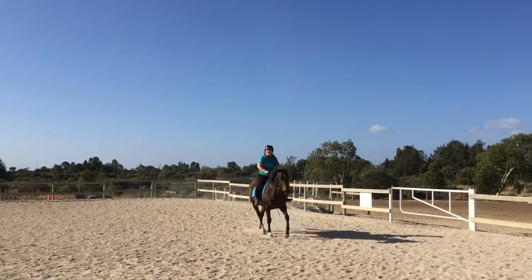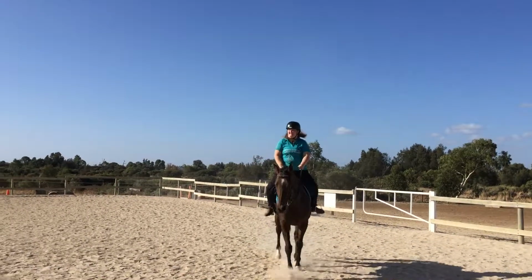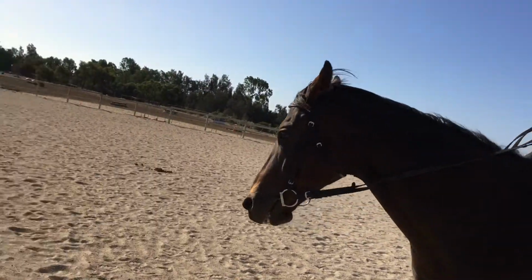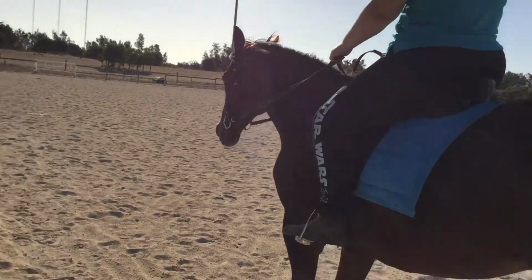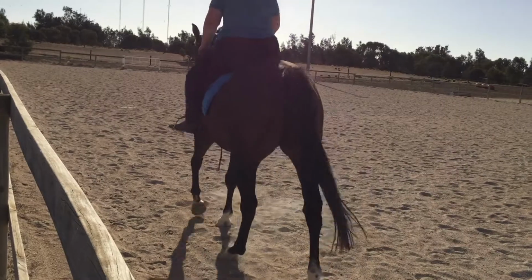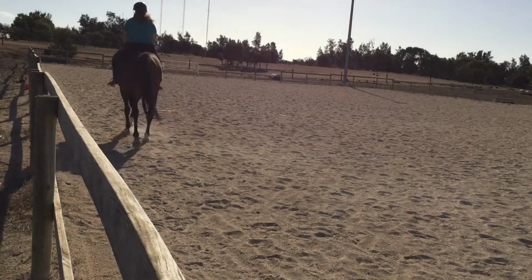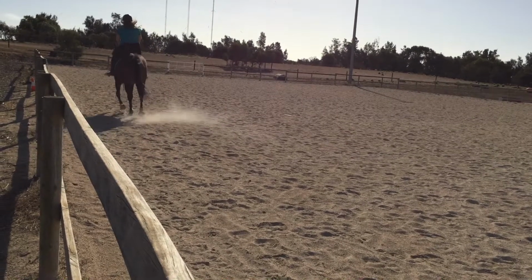You should be able to feel him stopping. Inside leg, outside rein. That's it. Really good. Working hard. So's he. One more lap. My stirrups keep going. Start the sweat. Come on, Venus. Heels down, toes up. That's it.